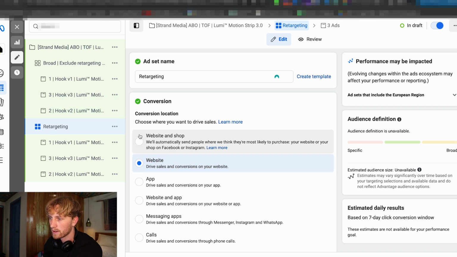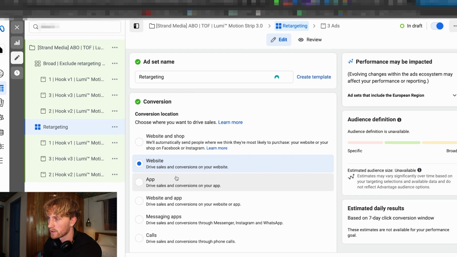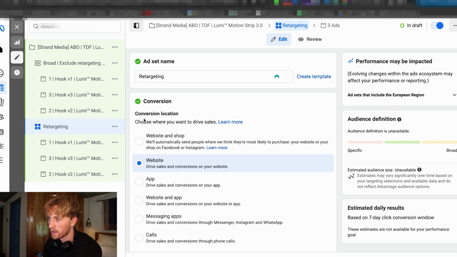All of the 3 ads, same ads, are added to both ad sets. And the next thing we're going to do is just select the budget for each of them. And then we're going to publish. So my suggestion is to go with a much higher budget on the broad ad set, and maybe 10 to 20% of that budget you spend on retargeting.